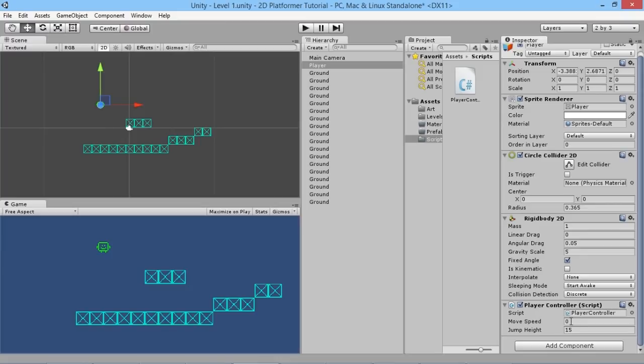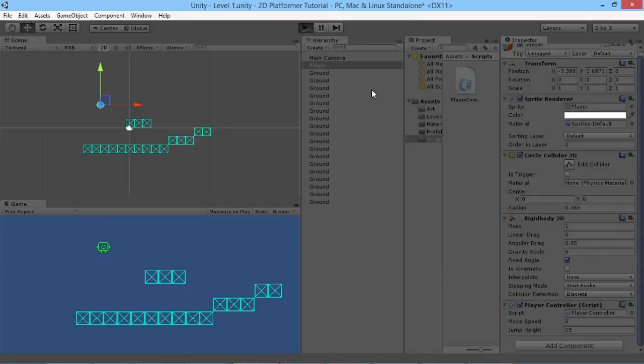Oh no, we need to give him move speed, most importantly, or else we won't be able to move anything at all. So we're going to set this to 5 and then hit that play button. And look, we can move kind of slightly, I don't know. He's only moving a tiny little bit. Oh, I know why he's only moving a tiny little bit.